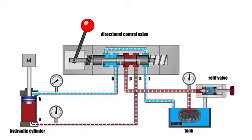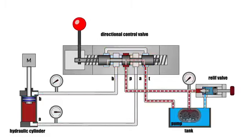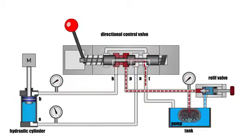When switching, the spool connects the channels and thereby directs liquid to the cylinder piston cavity. The rod starts to move forward. To push it back, it's necessary to switch the spool to another position and direct liquid into the rod cavity, and attach the piston cavity to the drain.